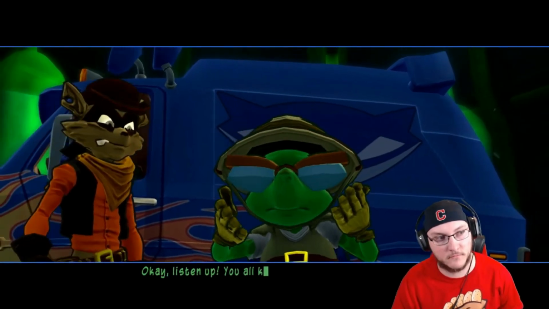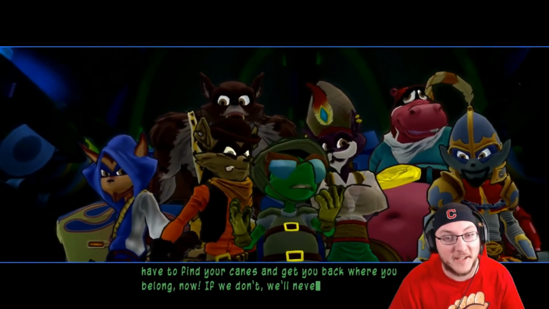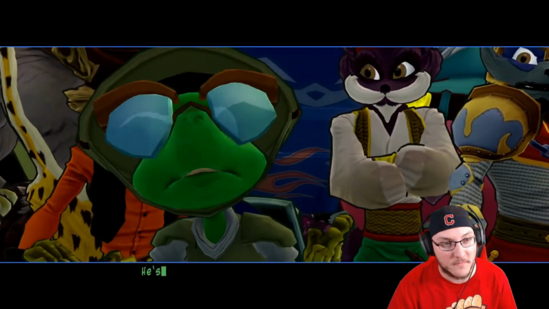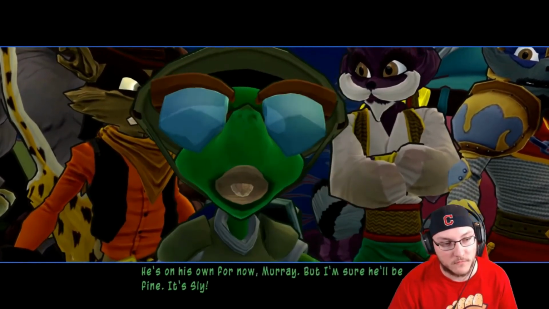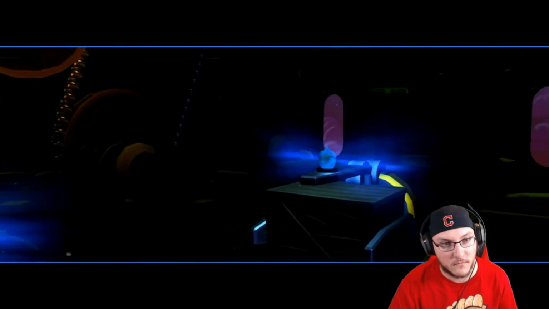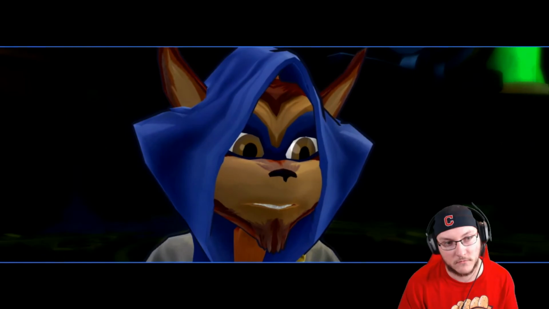Okay, listen up. You all have to find your canes and get you back where you belong now. If we don't, we'll never be able to repair the damage La Paradox has done. What about Sly? He's on his own for now, Murray, but I'm sure he'll be fine. It's Sly. Ryoichi, you're up first. My readings show your cane is somewhere in this room. Why would it be around? I can sense it too, Bentley-son.